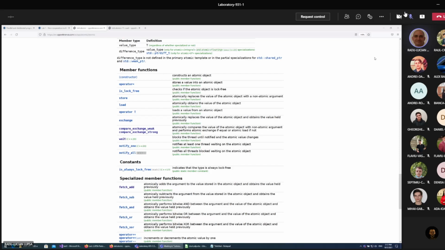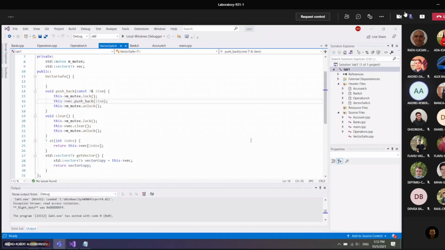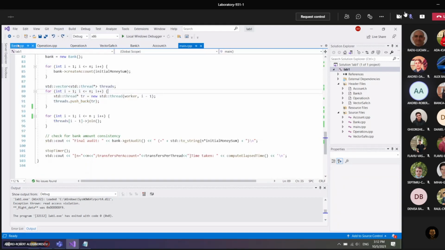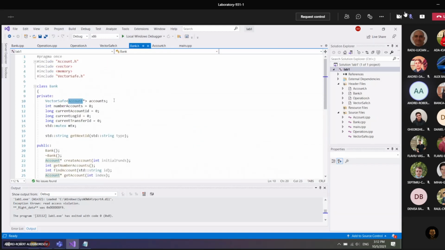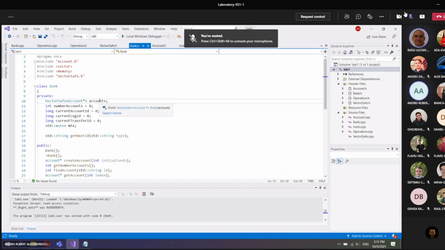Anyone else with questions or who wants to show us? Yes, I solved the second problem with the bank accounts. Let's see it. Okay, so I modeled the problem like this. There is a bank containing a vector of accounts.